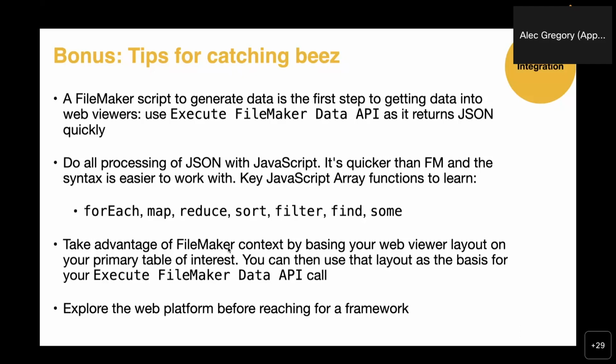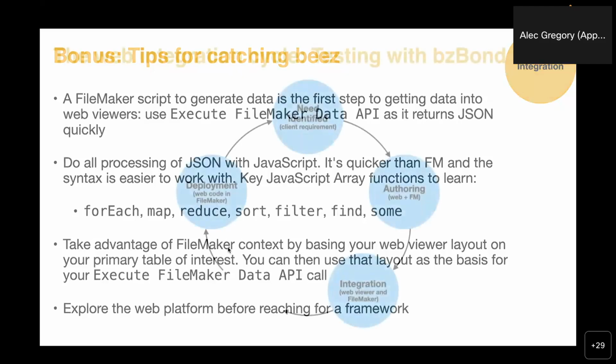So for smaller integrations, you can get a long way with core web functions. You won't always end up with the prettiest code, but it's kind of all yours. So it's easier to debug and it's easier to come back to. And the bzB app does use it, it is a vanilla app. So you can see it's not a particularly attractive code base, but it is fairly succinct and hopefully it shows you what's possible. Okay, so that's integration.